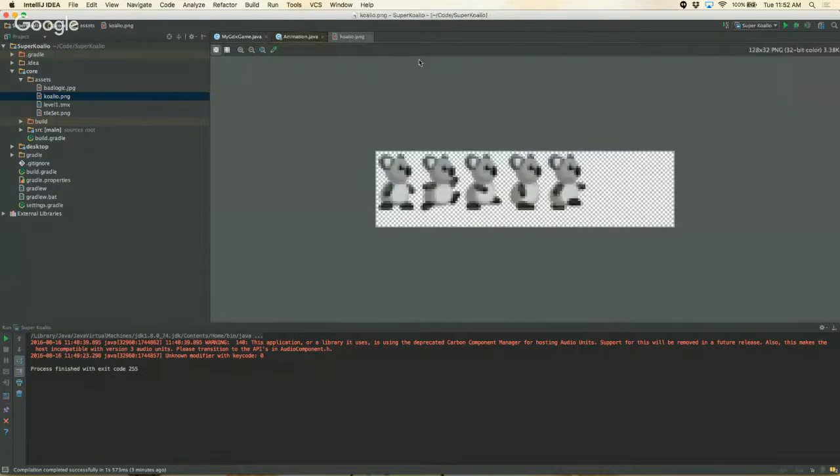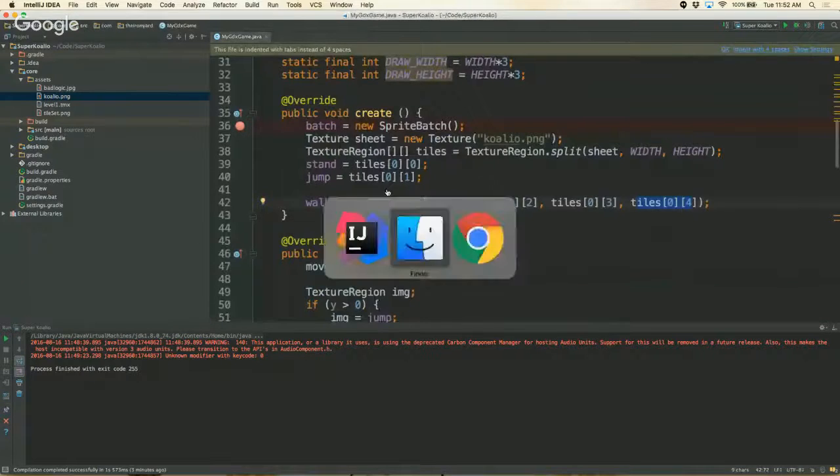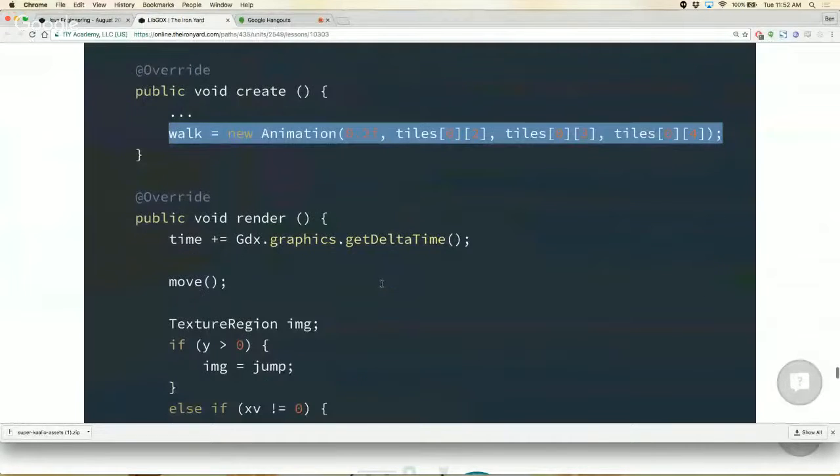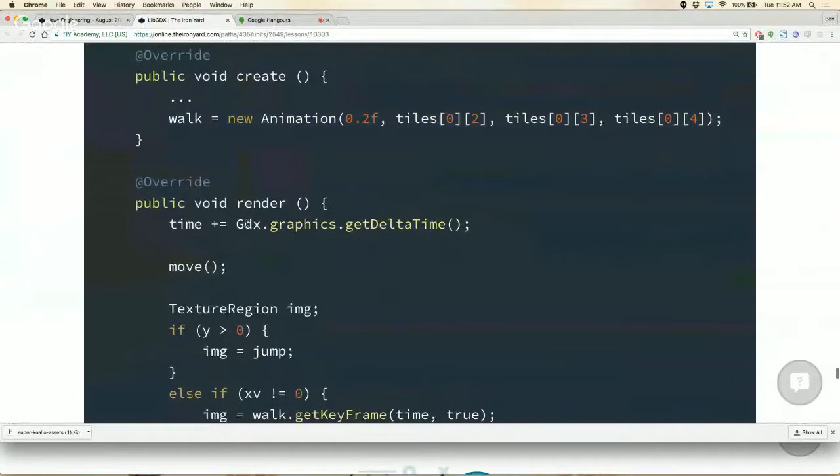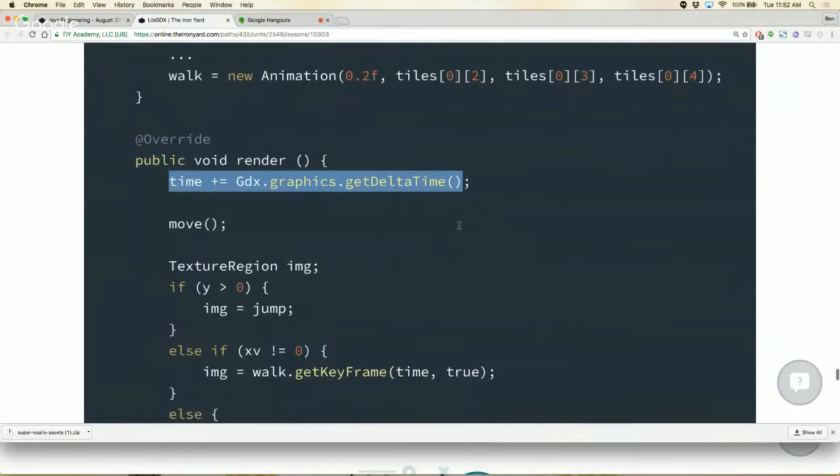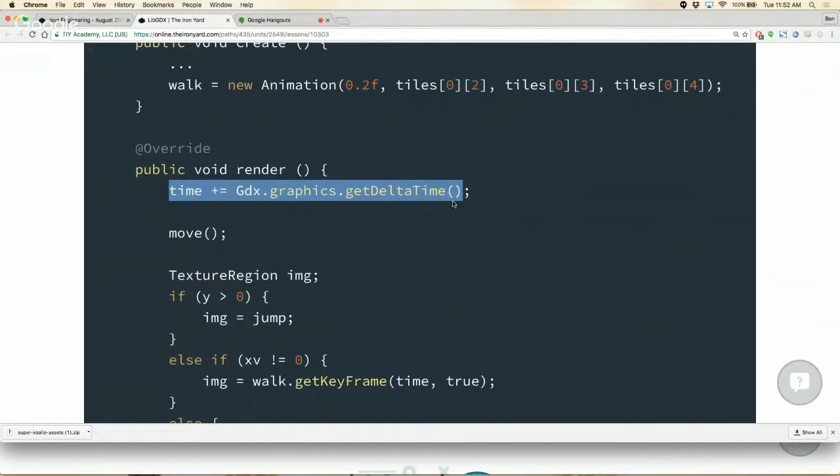We're going to jump out of the libgdx library for now, back to our code. What we want is to get the current time and add it to the time we spent in our application. Time is going to track that.